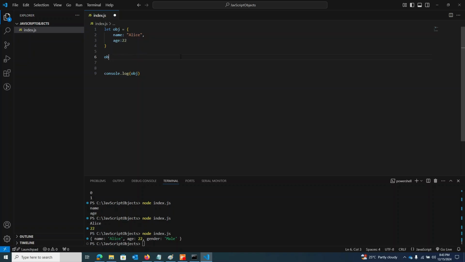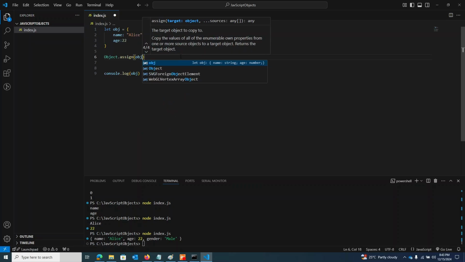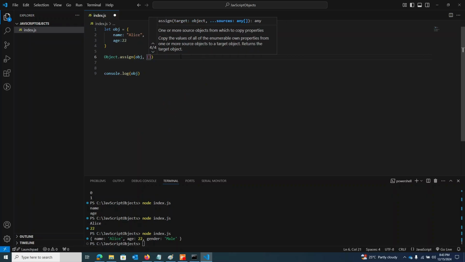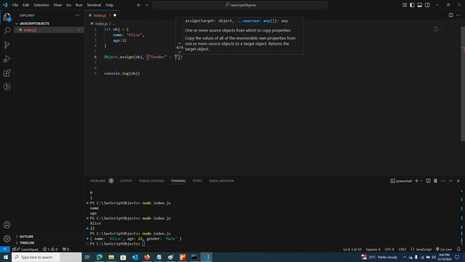You can go for Object.assign. Then we can even add a new property like location.